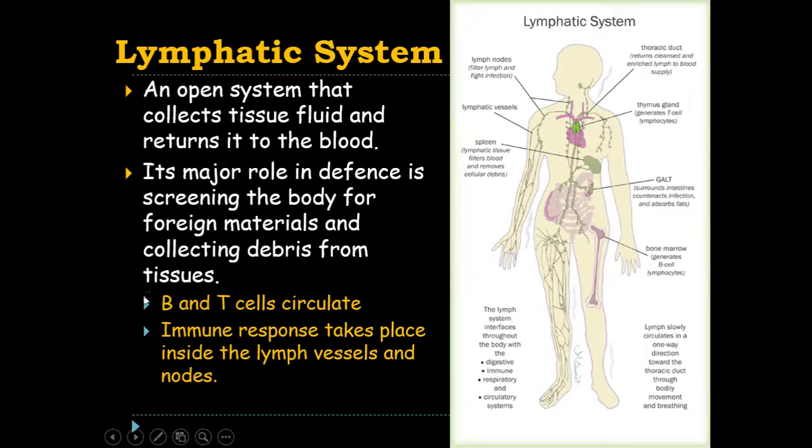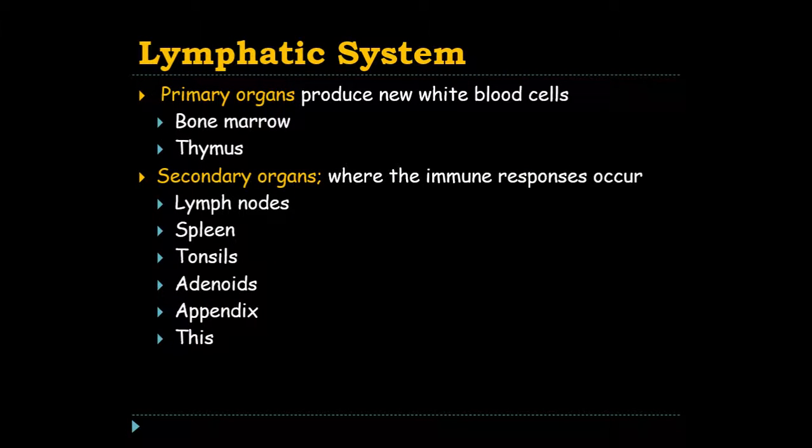We've got here B and T cells, which is something that we're going to look at in a later video, that is involved in the lymphatic system, and a range of immune responses are going to take place inside of here. So the system specifically works at fighting pathogens. So as I said, we need to know the different parts of the lymphatic system. We've got the primary organs, so the bone marrow and the thymus. It's definitely important to know these two organs, and we're going to look at their roles as well. And there's a number of secondary organs there. Again, know where they are and what they're involved in.